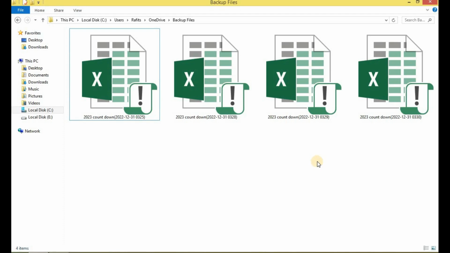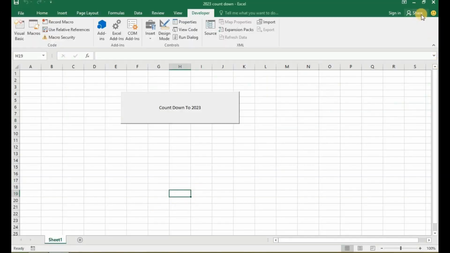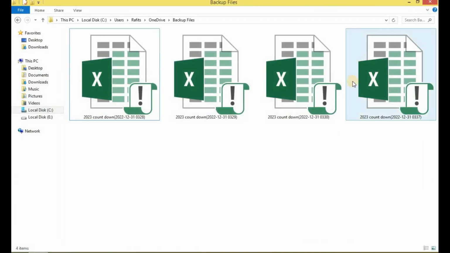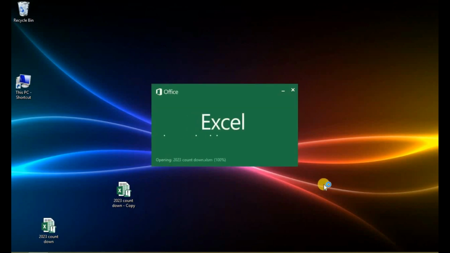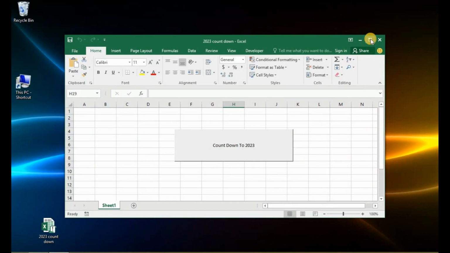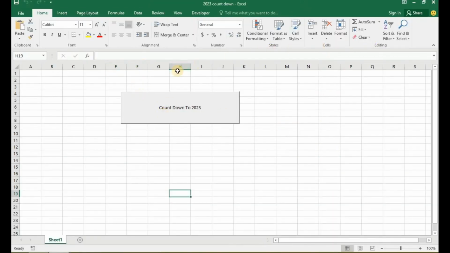Before then, let's look at the timestamp. We have 30, 29, 28 and 25 here. Now let us close our workbook. Try to open it once again. And let us perform some kind of activity on our workbook.